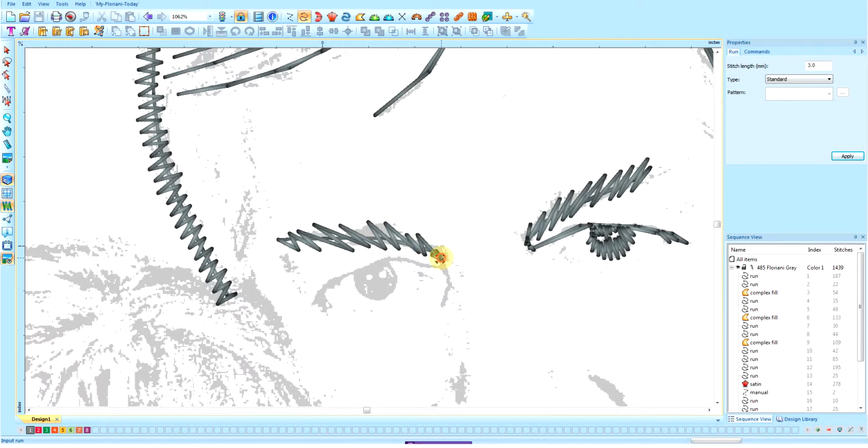We'll know. We'll go ahead and use that running stitch tool, come down here and do this little piece. The bottom part of his nose I'm not going to connect to this, so we're not going to worry about going on down there. I think it will look better this way. And better doesn't necessarily mean good. I don't know that that nose is going to work out real well. But we're going to try it.